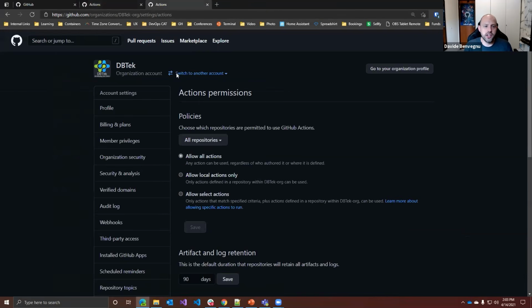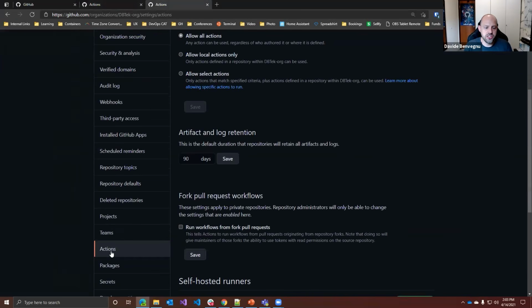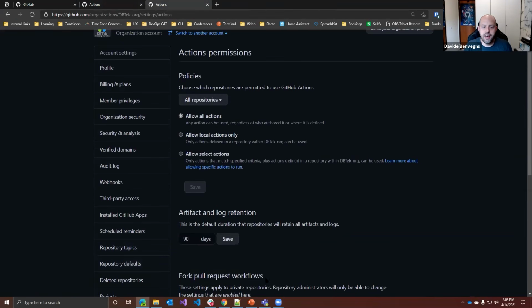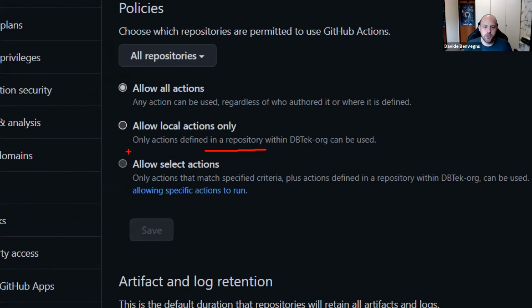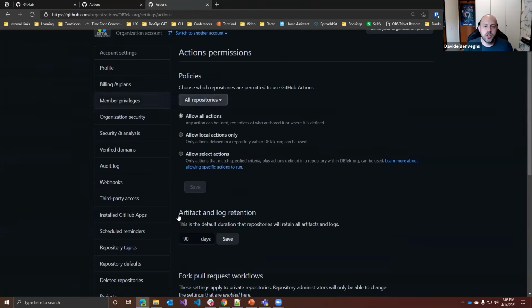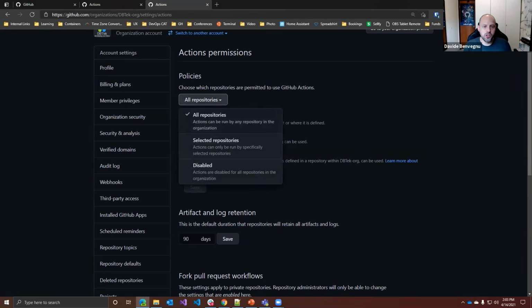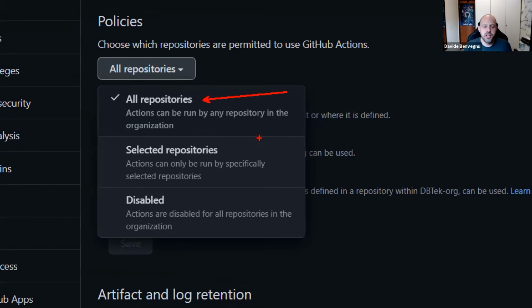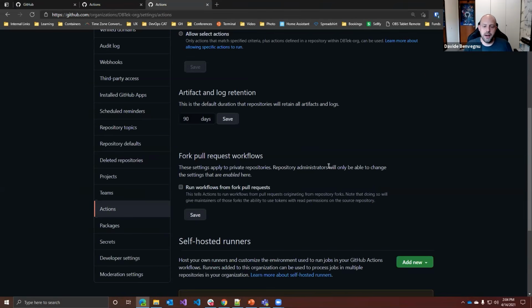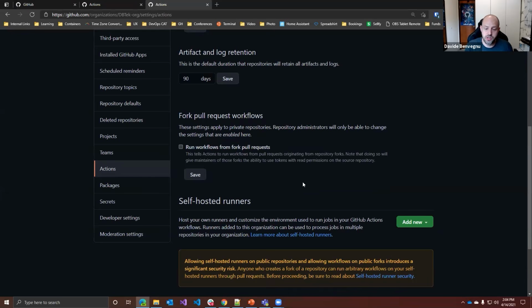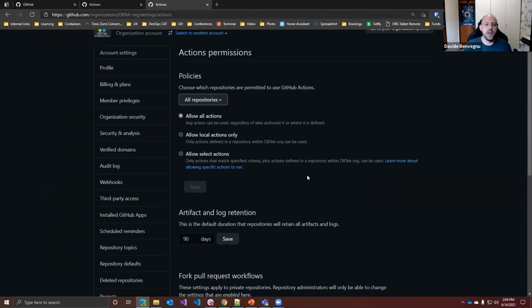Same thing you can do in an organization context. You can just go to actions again in the settings, and you basically have the same kind of behavior. Note that you cannot disable actions. If you remember, in the repo we have here disable actions. You can do that at org level. And when you do this at org level, you can select if you want to apply these settings to all the repos, if you want to have these applied only to some repos. And here instead is where you can disable the actions in the repos. And then you have things like artifact and log retention and some others, including self-hosted runners that we will discuss later.